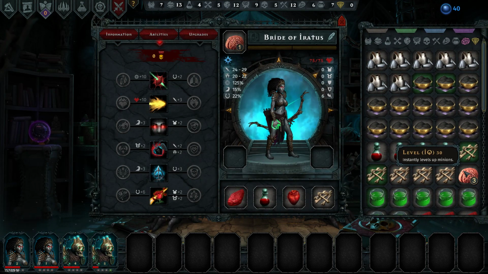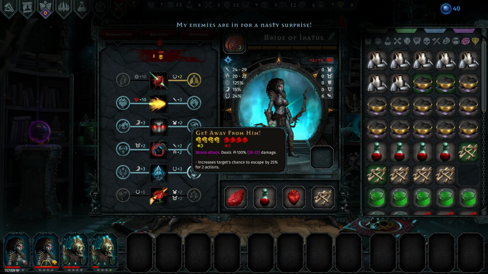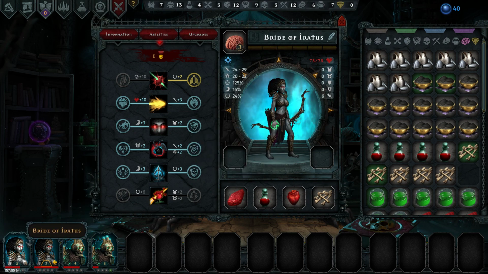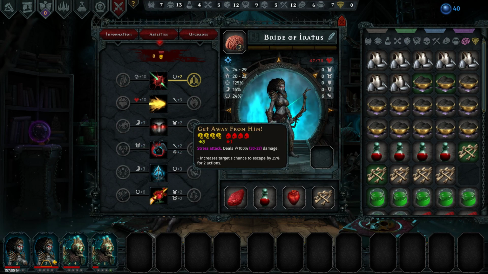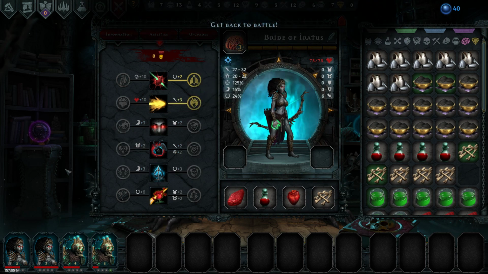This is the bride that gets the brain. My enemies are in for a nasty surprise. I mean, the other Bride of Iratus is already here and has get away from him, so I think I'll focus on Flames of Passionate Love, get some extra damage in there. Back to battle.